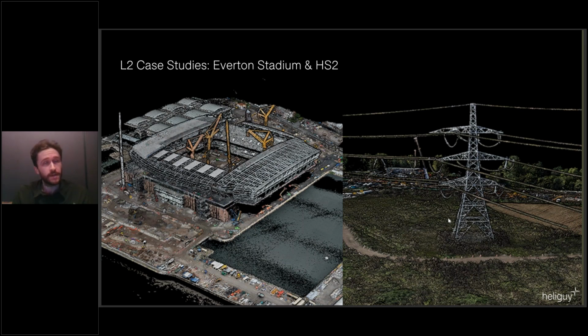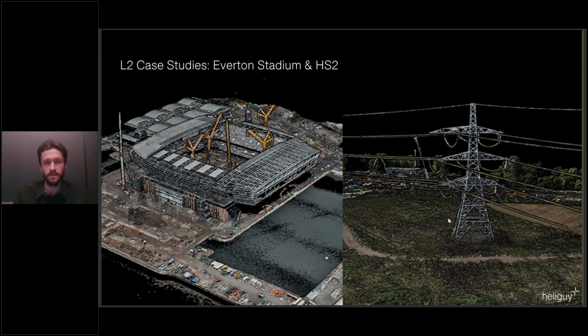So the second one on the right there is a section of HS2. We've been working with Align JV, and their subcontractor Murphy Geospatial. They have the central C1 section of HS2 phase 1.